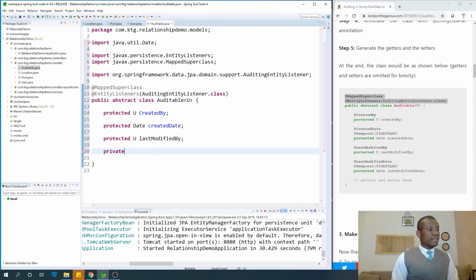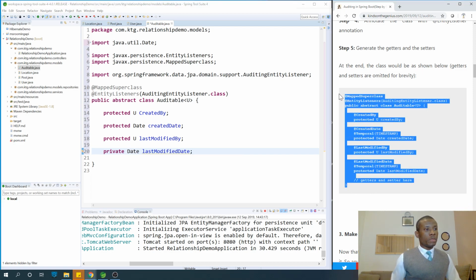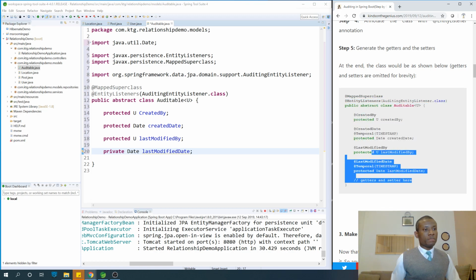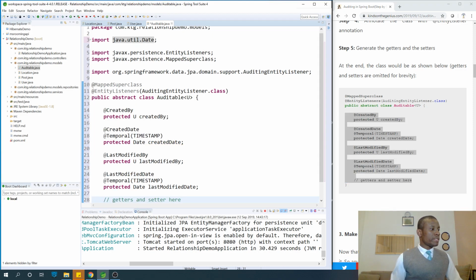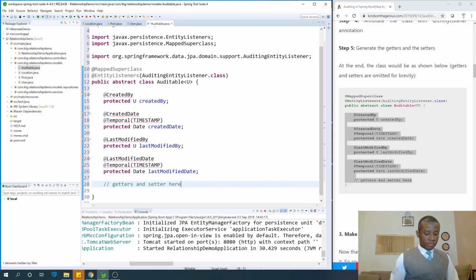No, private date this time. All right. So this is what we have at this point. I'm going to just copy and paste so I don't have to waste precious time. So let me just copy and paste so that we actually save ourselves time. All right.